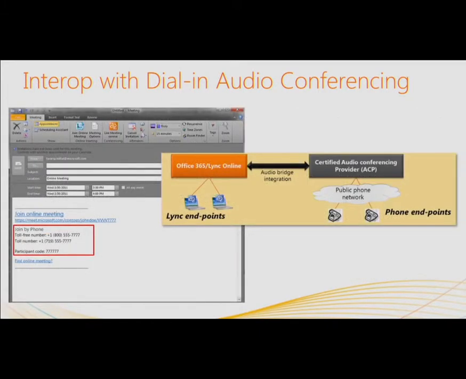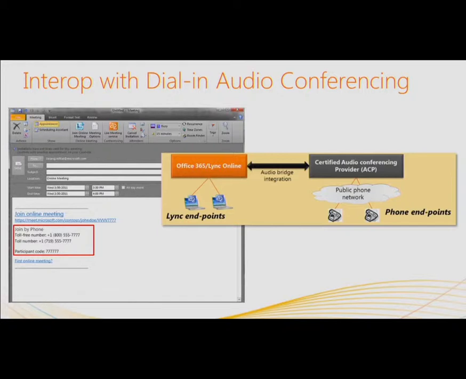All right, so I've got the screenshot here real quick to help you understand what the experience is going to be like at the end user end. So we have these dial-in conferencing numbers. We publish them into the Lync Online console.